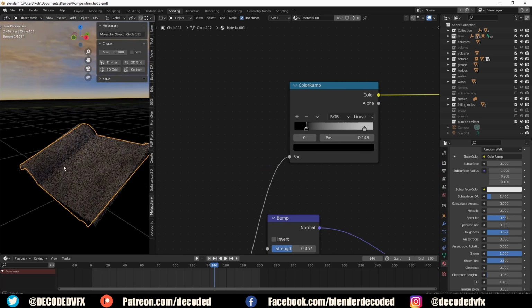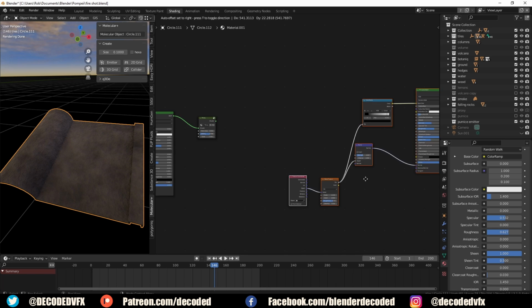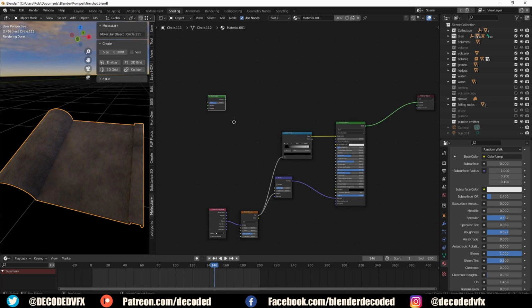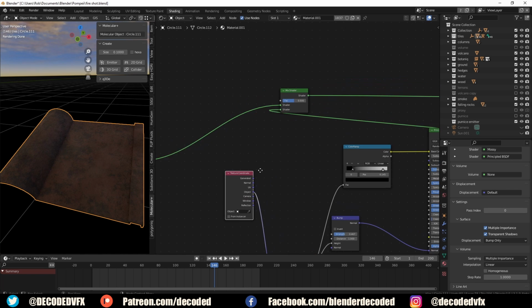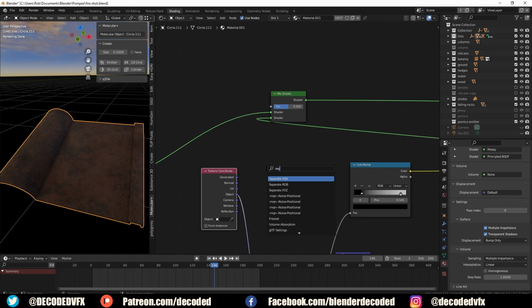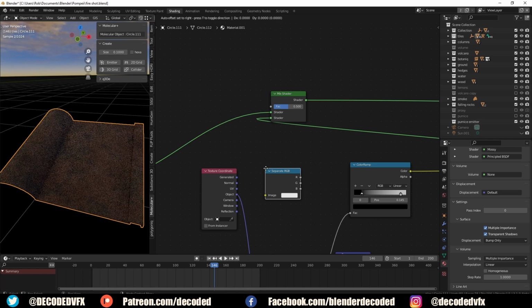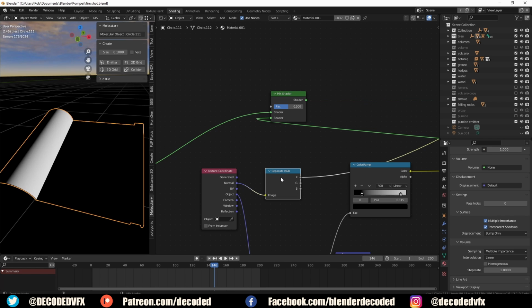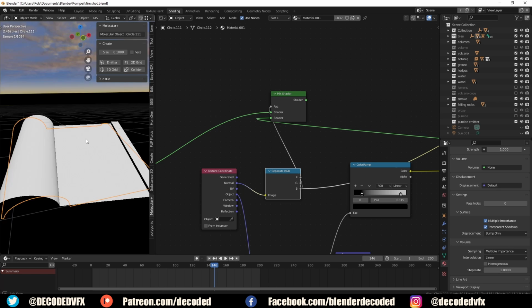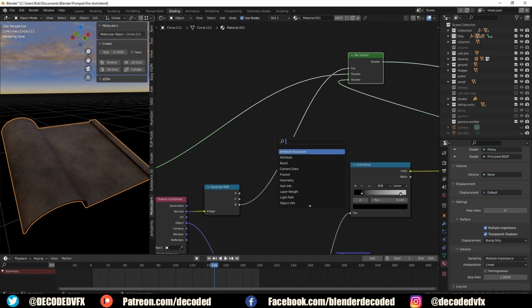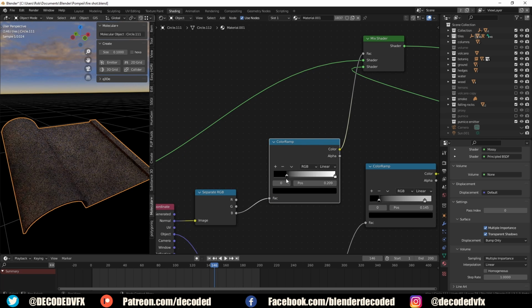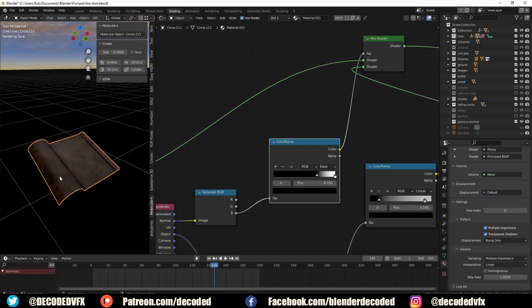Now we can add a mix node and we can mix the original material with this new ash material. But that's just going to evenly mix the two, and we want to add the ash just on the top of the objects mostly. So what we can do is get a texture coordinate node and plug the normal output into a separate RGB node. We can then grab just the blue channel and use that as our mix factor. What that's going to do is basically give us a mask that'll separate just the top of each object. We can push up the black values using a color ramp to get a better idea of what's happening. So we've got some ash on the top but not on the sides.